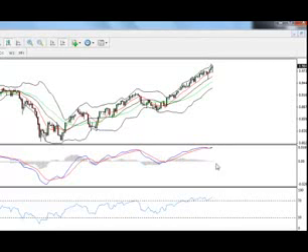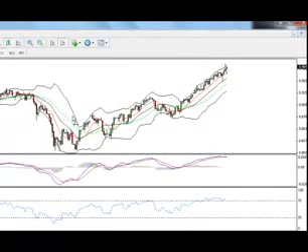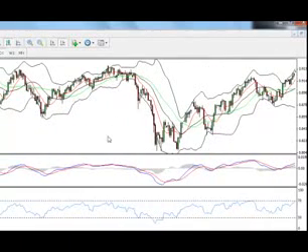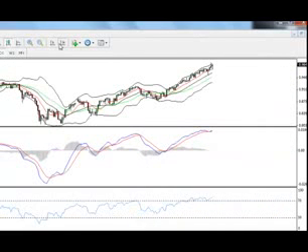Watch again this weakness of the MACD and watch what happened on the previous moves. You see here, it kept going up while the MACD was going down, and bam, serious fall. Same here. You can see the same situation. The chart was going up, but the MACD was going down, and bam. So it will definitely bring a U-turn situation. I will not promise and guarantee a total U-turn, but it definitely will bring 500 to 1,000 levels.